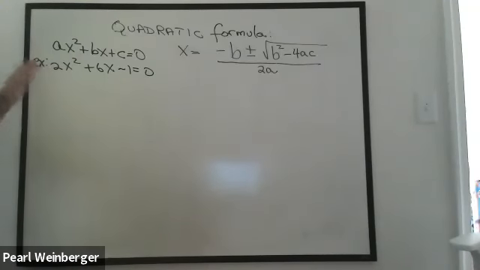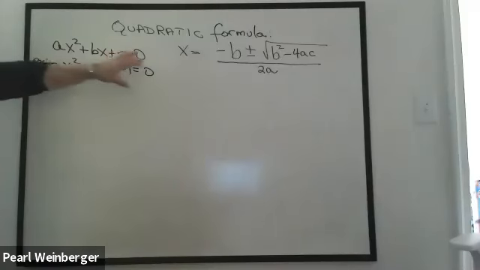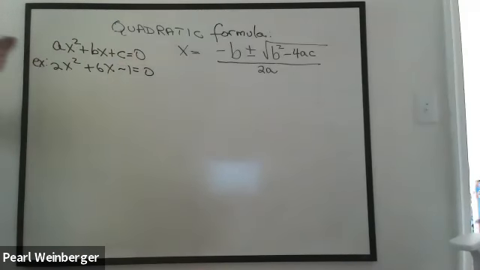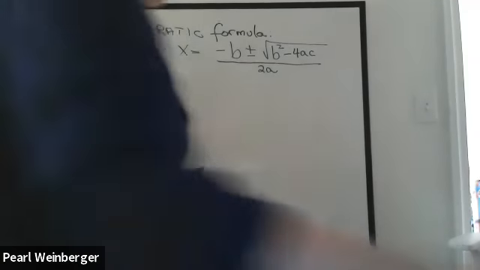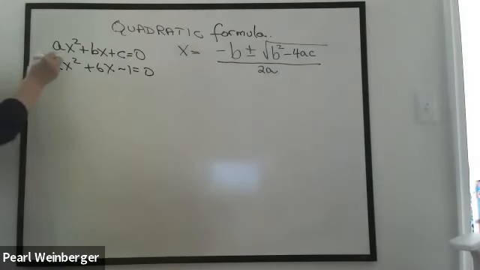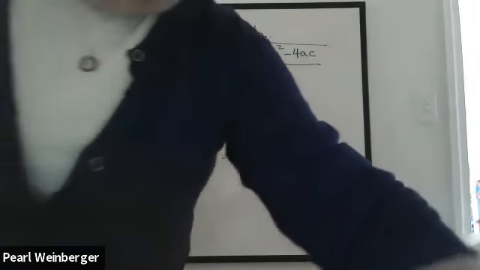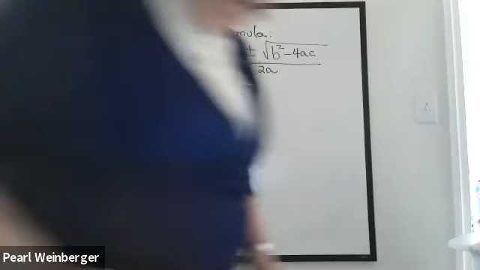First of all, we put the quadratic equation in what we call standard format. That means everything on one side equaling 0 on the other side. The number in front of the x squared is what we call a. So in this case, for this particular example, a equals 2. I'm going to do this with a different color. Here's my blue.